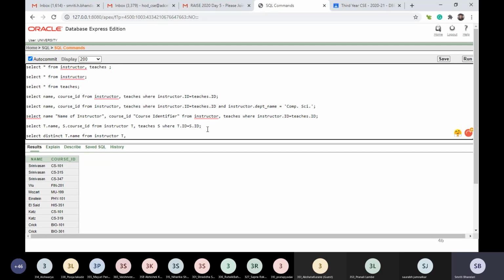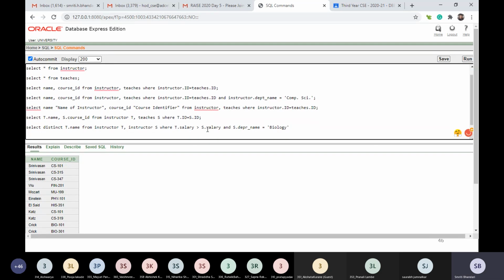So instructor T, once again instructor S, where T.salary is greater than S.salary and S.dept_name equal to biology.